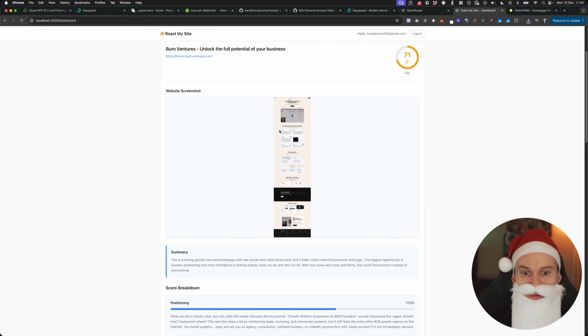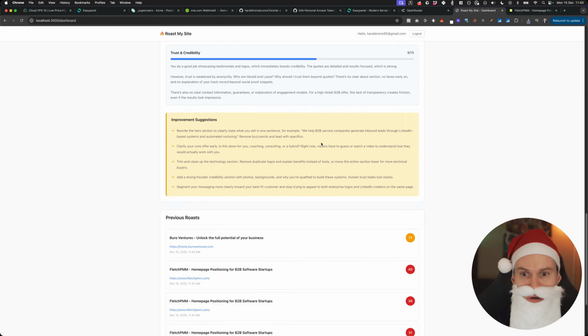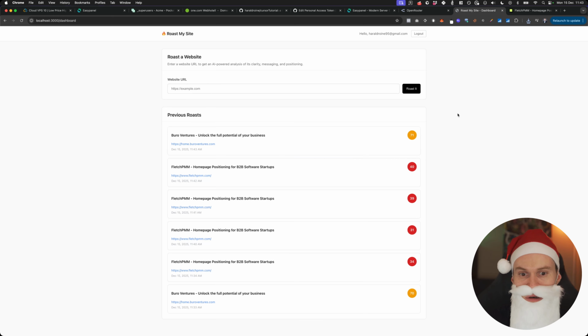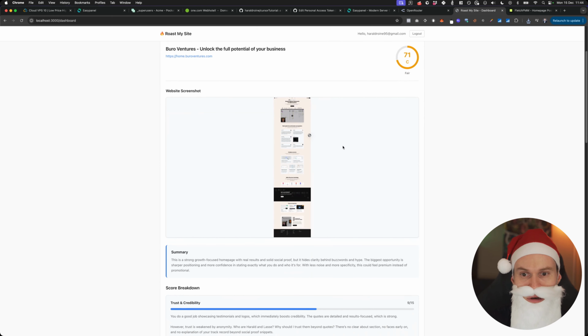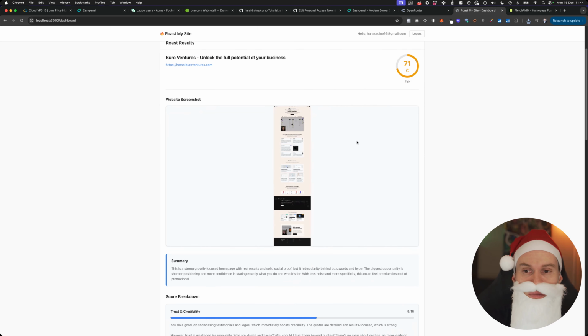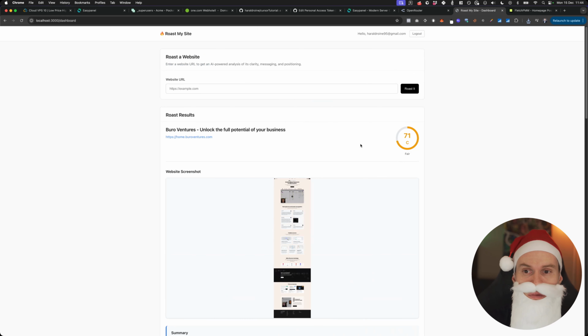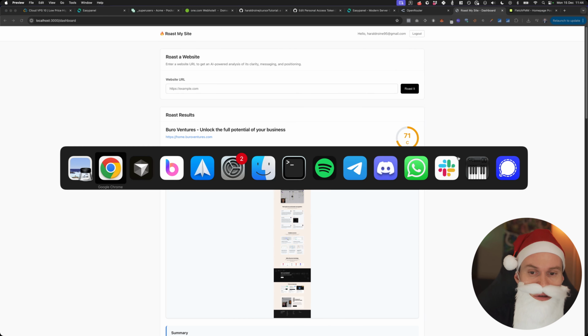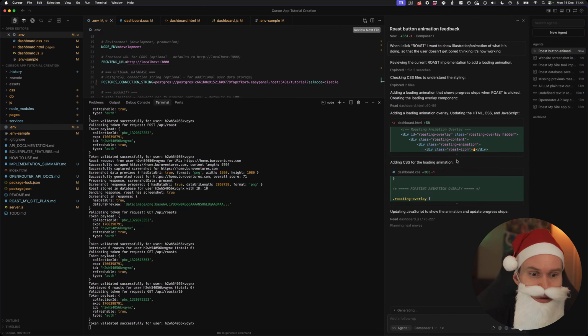It took a screenshot of the website that we had, and then it shows all of this down below. So yeah, now this really works. It gives us the roast, it does all of the things that we wanted to do, and it simply works. So that's really the start-to-end process of how to do something like this. And now, what's left for this app is how can we make it more user friendly? How can we add other things that are necessary to have in it? And really just make this something that just works.